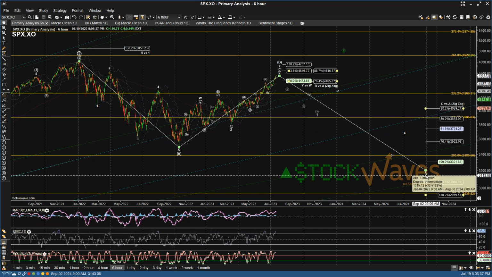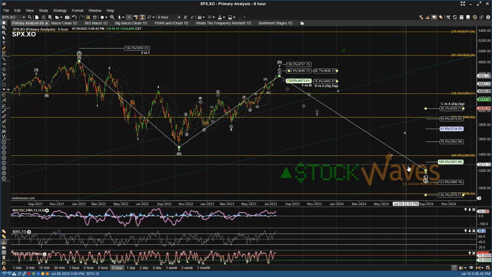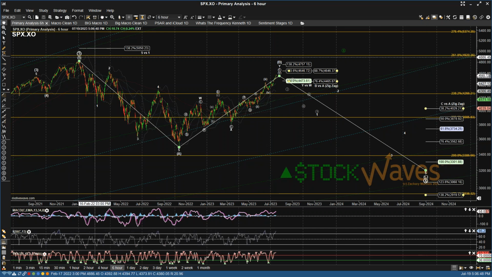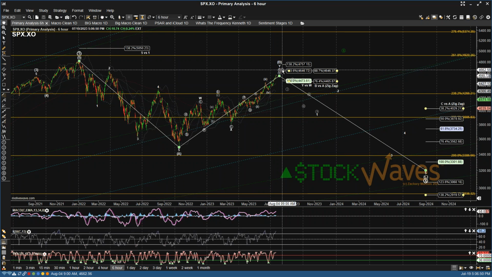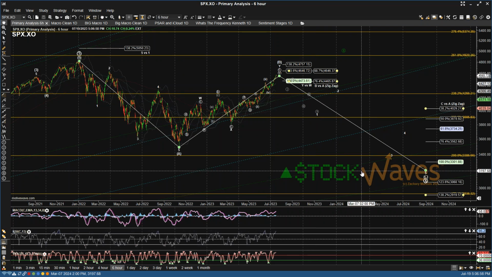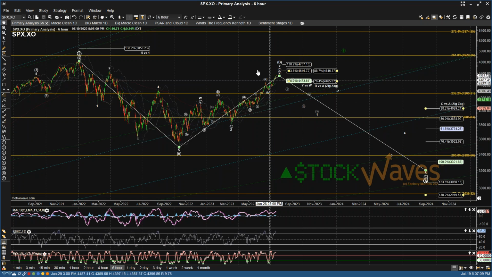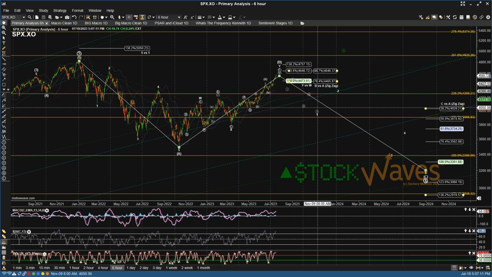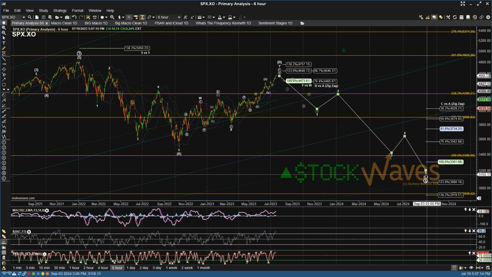Elliott wave is far more concerned with specific subwave levels and the structure of a move and fib extensions for that move that you're looking for than for specific timing. So maybe because this took so long and this took so long, that this is a sharper impulse. We can't plan for it to be a sharp impulsive drop right out of the gate, especially when no support is broken and we don't even have any kind of subwave pattern off of a high right at the moment. We just have extension.